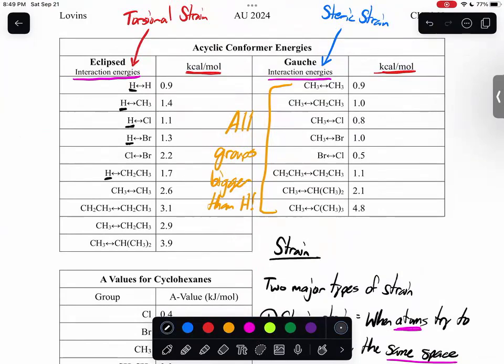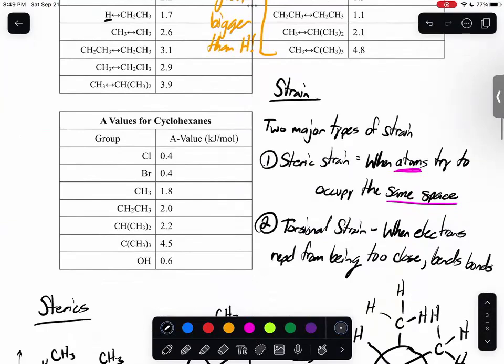So next time, we're going to get into the meat and bones of talking more about these different ways to draw Newman projections, as well as start looking at a couple cycloalkanes. And then after that, we're going to talk about cyclohexanes, their importance, and what it looks like whenever we're actually working with those. So that being said, I'll see you next time to talk about those Newmans.